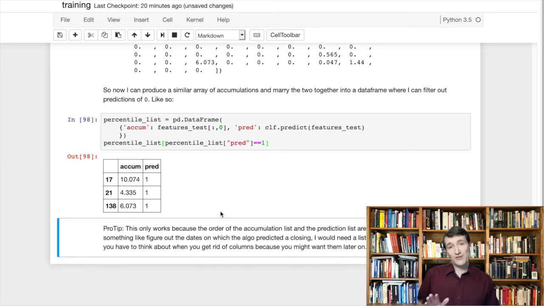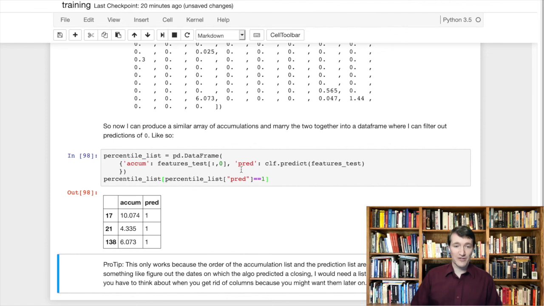The reason I show this to you is because, one, if you've gone through the trouble of training your model, you should be able to get some answers out of it. I could have also done the predictions with the percentages, and I could have gotten the percentages out. But I'm showing this to you particularly because in the final challenge below, you're going to be asked to give a list of the call IDs for which your model predicted take or not take.